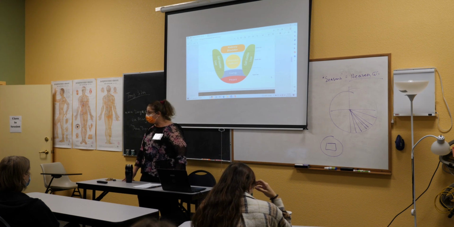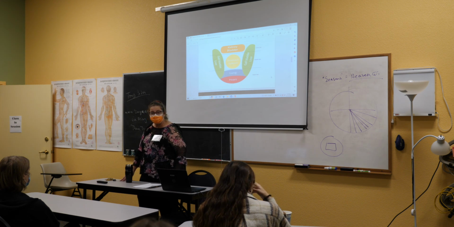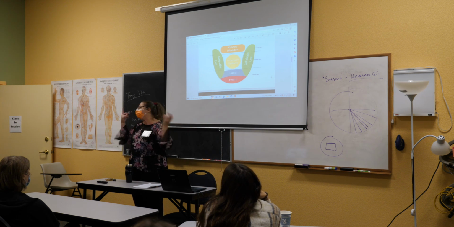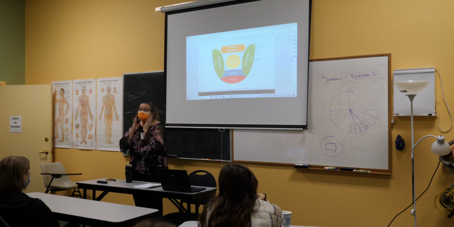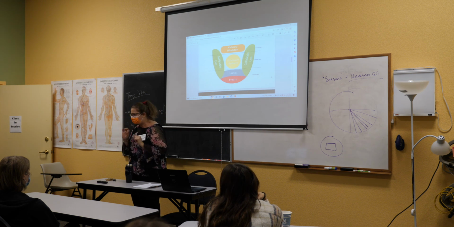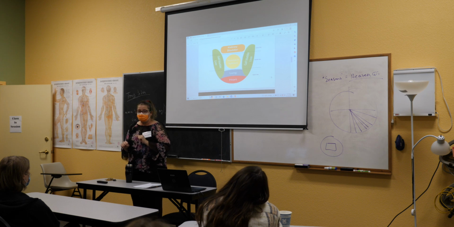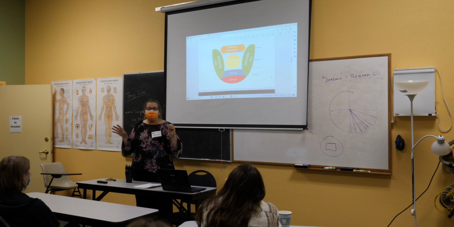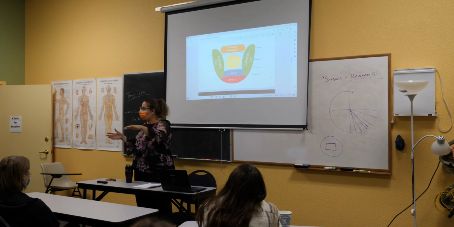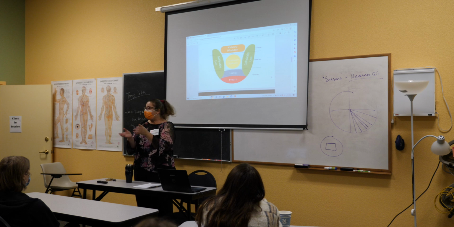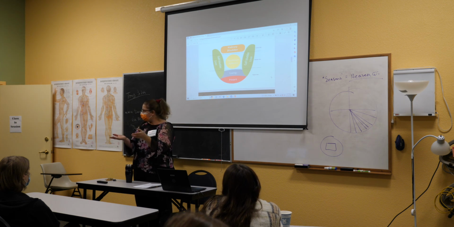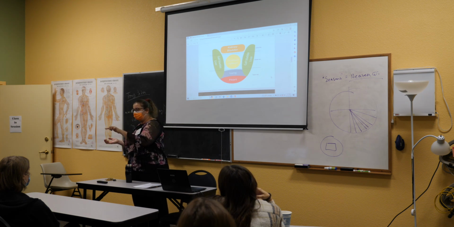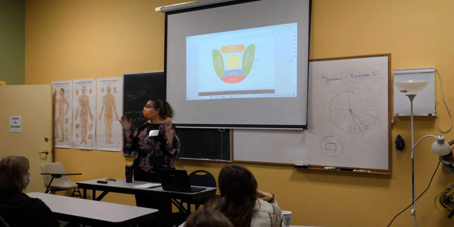So remember I told you about this guy who didn't want to tell me anything about himself. When I took his pulse, and he doesn't know this, when he talks I can see a little bit of his tongue, because at the time we didn't have masks. So I had a peek even though he didn't want to show me his tongue. I take his pulse and I see that it is very slippery. What does slippery mean? It is as if you take pearls, round beads, and put them on a plate, and then you gently roll your fingers above them, and it feels bloop, bloop, bloop. This is called slippery.